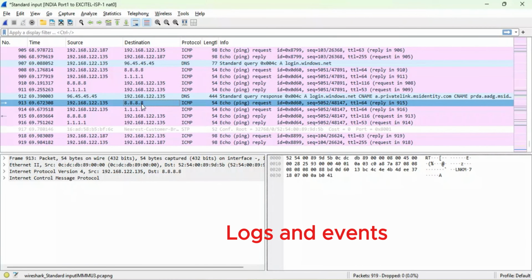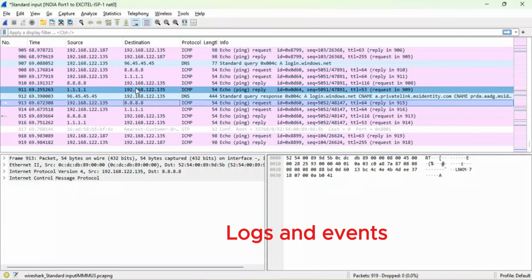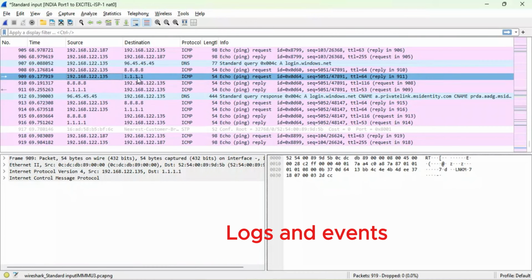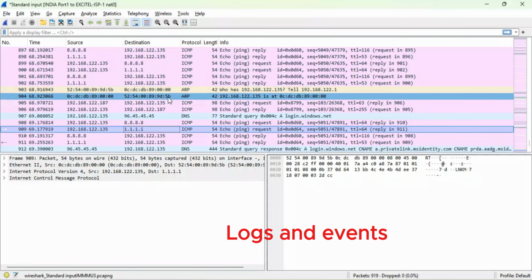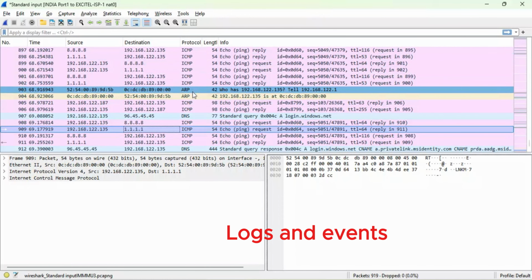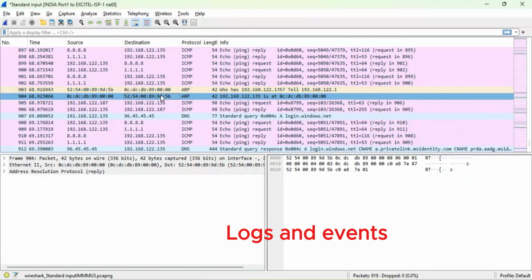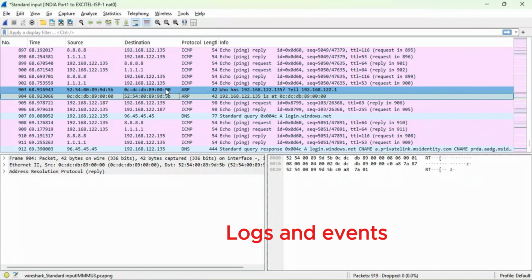This one is using ICMP, Internet Control Message Protocol. This host is accessing the Google public DNS. Then this host is also accessing the Cloudflare DNS. But you realize these protocols are changing. Here it's ARP. It is trying to negotiate for the IP.